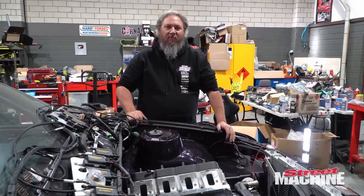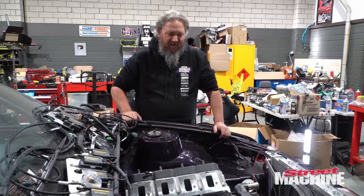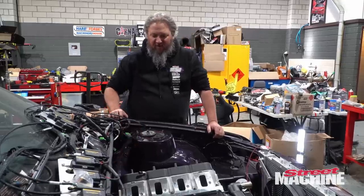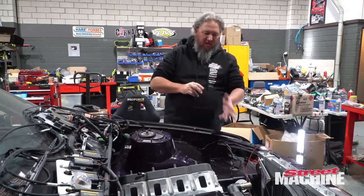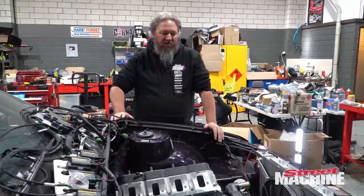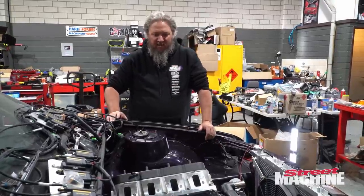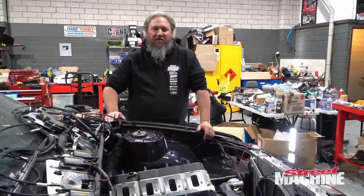No doubt someone's about to write me a sternly worded comment about what about the MAP sensor. Well, we're using an external MAP sensor, this 5-bar Haltech unit, and we'll be running a line from the sensor block to the manifold for that. But yeah, so we've got oil, water, crank, cam. They're our factory GM sensors we'll be using, and then obviously we'll be using a lot of external aftermarket sensors for all the other fancy stuff, the race car stuff. But yeah, that's a good start. All right, let's get that intake manifold on.